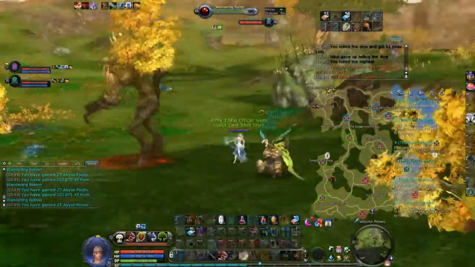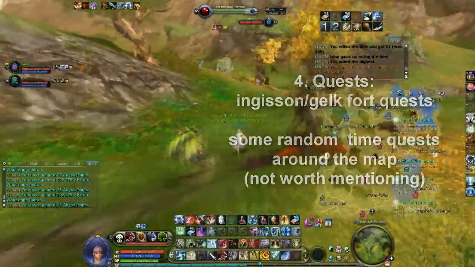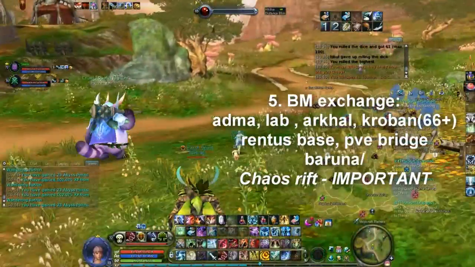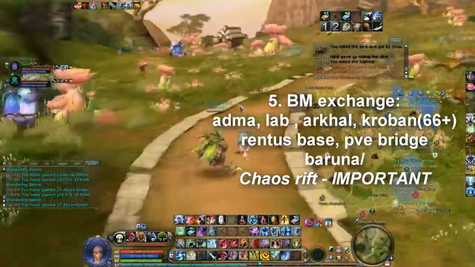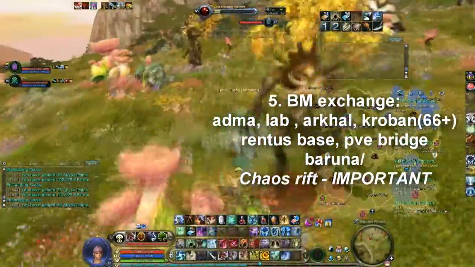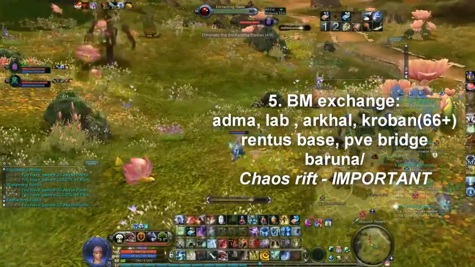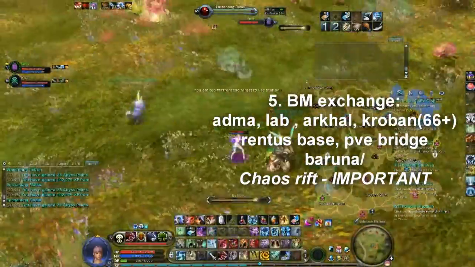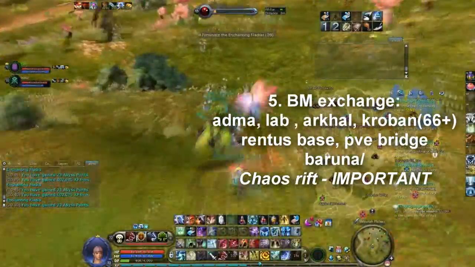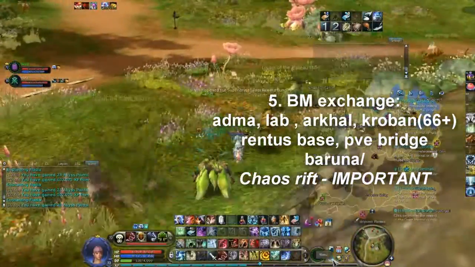Next thing, as we said, the quests, which are here, the Gison and Gelkmarus Fortress quests. And after that, we have the Battle Medallion exchange. I'm going to show in a bit what I mean and how much you can get. You can gather battle medallions from a few places. First, from the High Deva instances, which are Adma, Wap, Arkau, and Kroban base. After that, you can also get them from 2 of the old content instances, which are Rentus base and the PvE bridge.